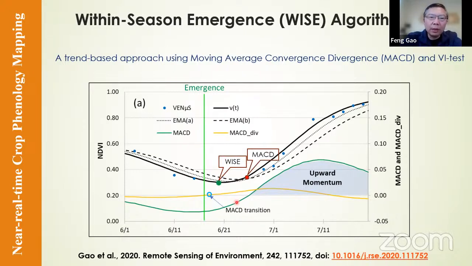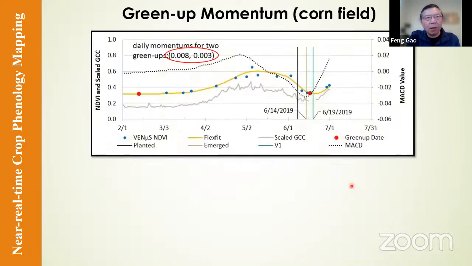So not only do we detect the date, we also detect the increase of the momentum, like the cumulative MACD value after MACD becomes positive. So we call it momentum. It's a very important index in the later presentation, because we depend on this data to identify the significance of the change or the emergence state.